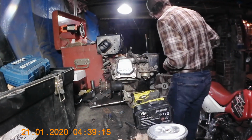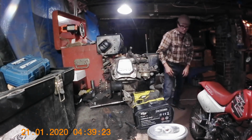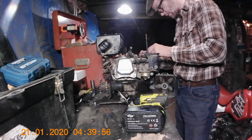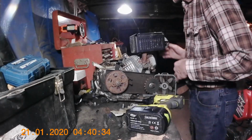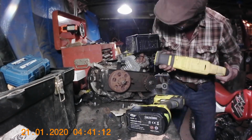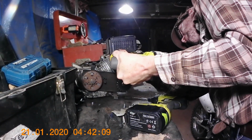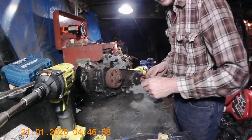This to clog the fuel line. Plus the vice grips, a little more secure. It's an M6, by the way. Next, we can take off this clutch.